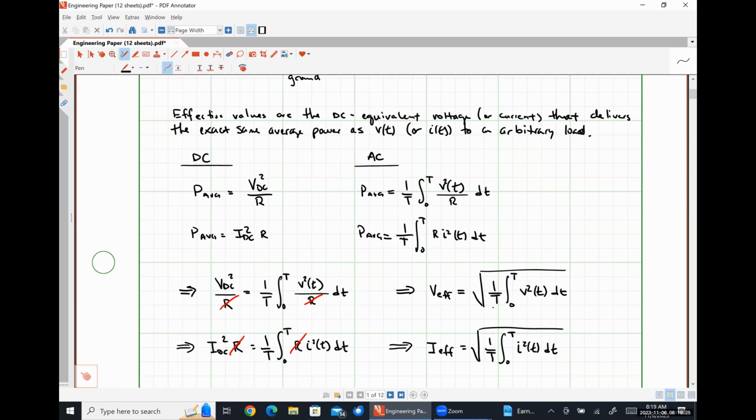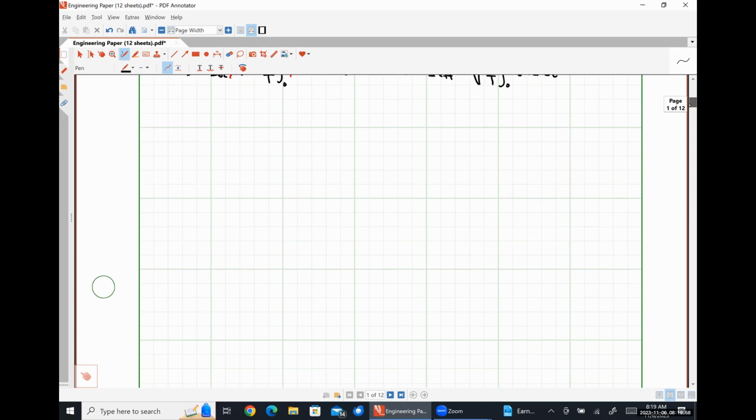Anytime you're given a voltage that has units of volts RMS or a current that has units of amps RMS, you're already dealing with the RMS values or the effective values for voltage and current. If you're given volts, you may need to convert to effective values depending on what operations you're trying to do. And we'll talk about that quite a bit in maybe 20 minutes or so. But before we get into where we use this, which is complex power relationships, let's look at a couple of examples and apply this relationship.